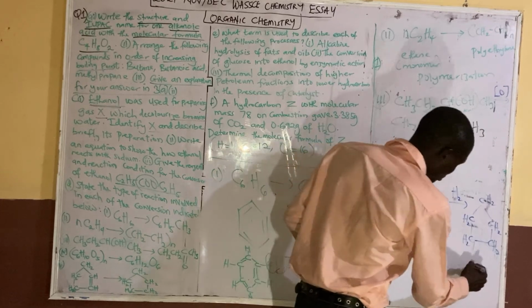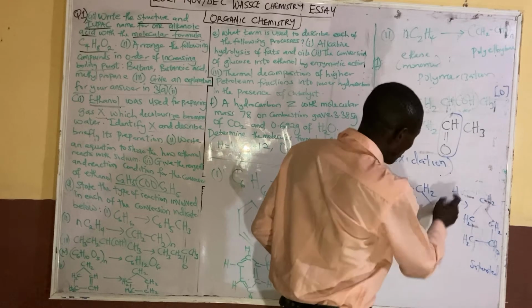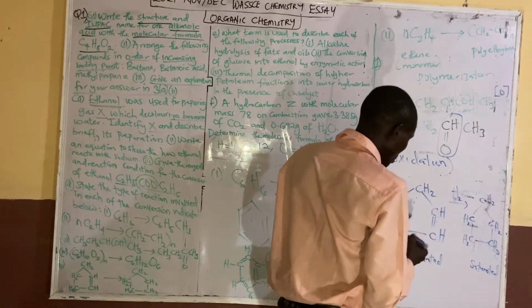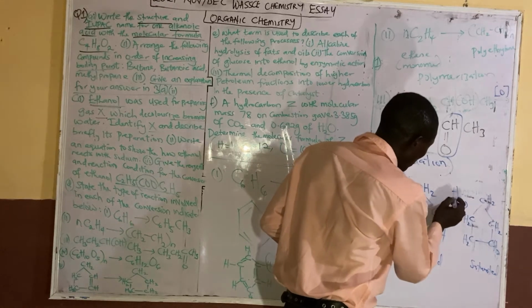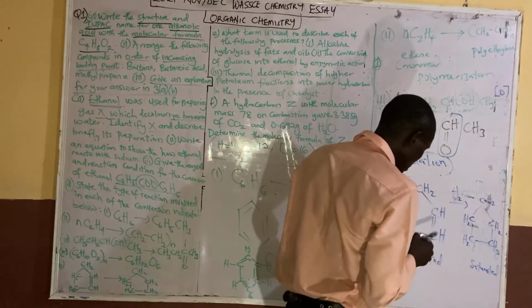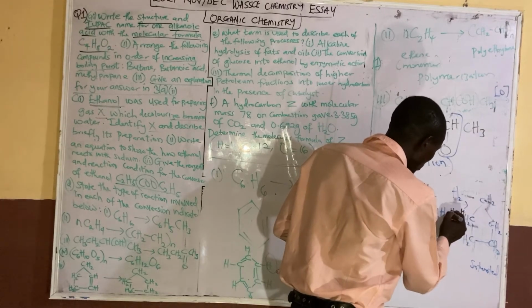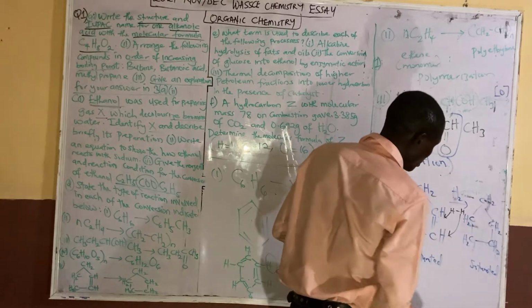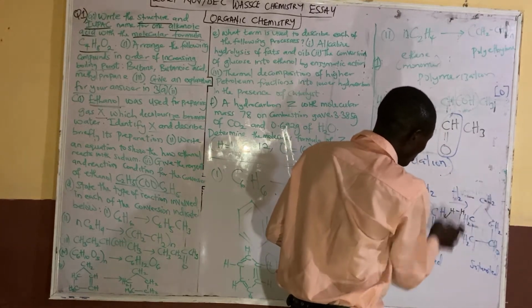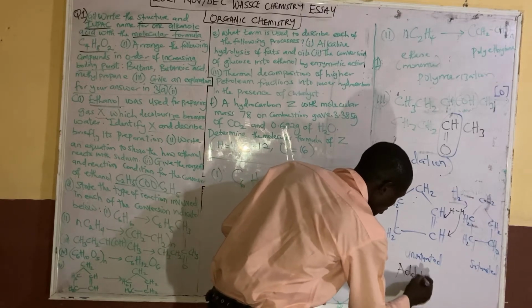This one is called saturated. When you add hydrogen to this, the two hydrogen atoms will split, and one will connect with this carbon and the other with that one. That's why you have CH2, CH3. So what happens here is hydrogenation, the addition of hydrogen. So we call it an addition reaction.